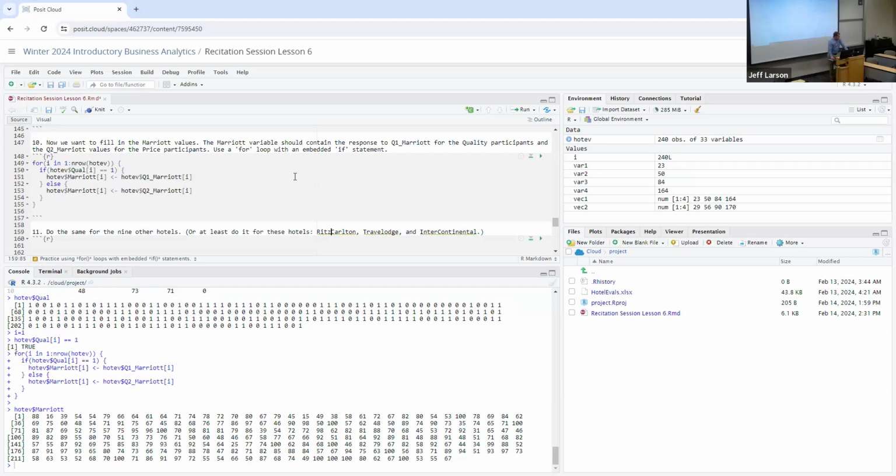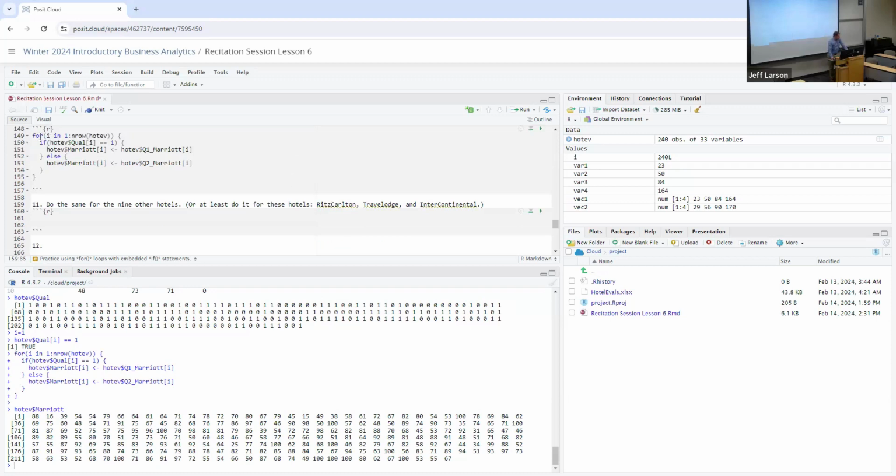So depending on how comfortable you're feeling, we can retype out this whole for loop and do this again, or we can just copy this. Actually, I'm going to type it out again, just to give us a little more practice. Okay. So our for loop. So we're looping through the data frame 1 row at a time. So we're setting up our for loop in the parentheses. We set up our looping, and it's going to be i in 1:240. But again, I'm going to use nrow(hotev), which is the same thing. This is just a little more versatile.